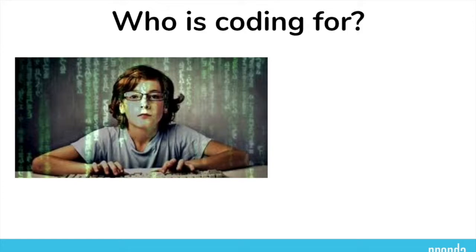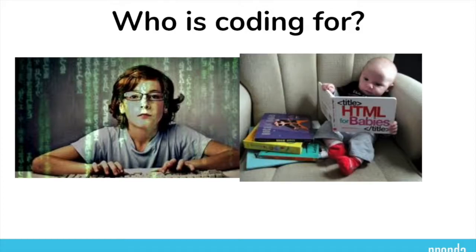So what that means on this why question is that maybe traditionally we have this stereotype of who is a good candidate for Code Club, and it's this kid in the picture here. He's nerdy, he's got glasses, he's got numbers flying around his head. Or maybe it's this, we think that you have to be born a certain way and only a select few are good candidates for computer programming, just like this baby here. Like it's something special you've got to be born with.